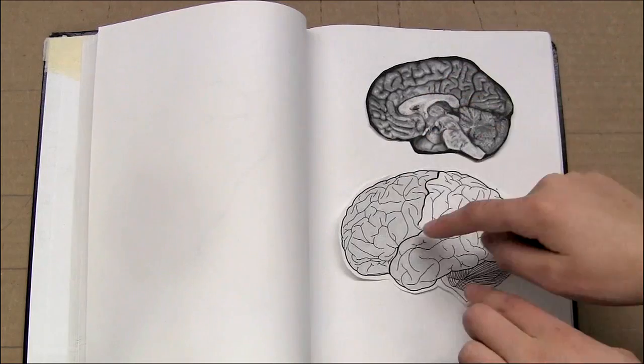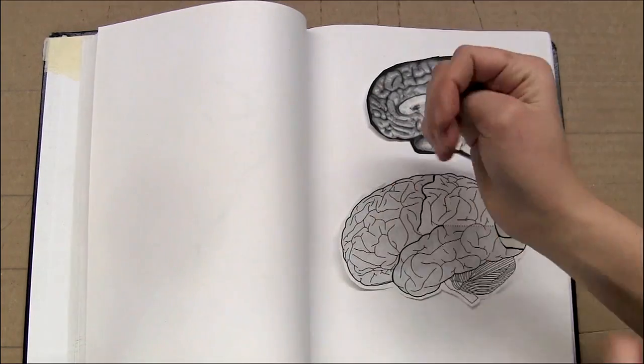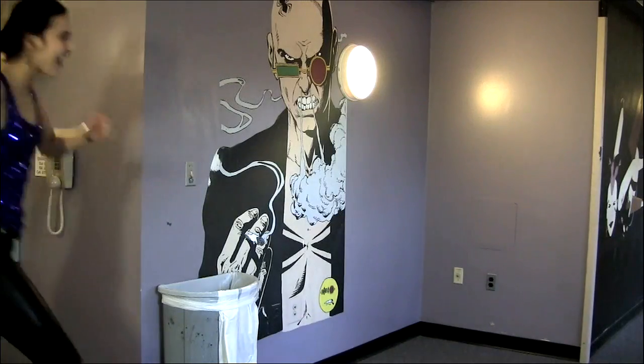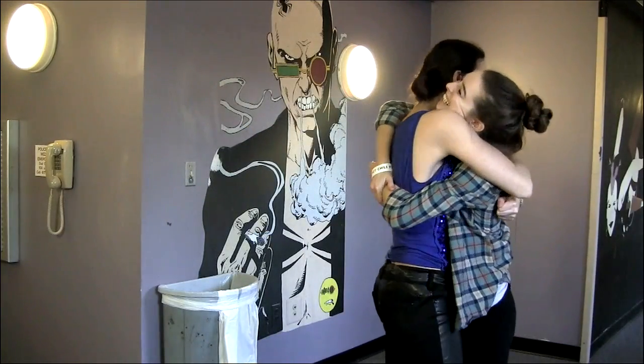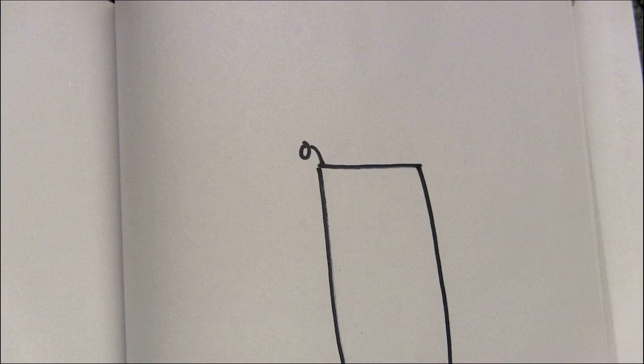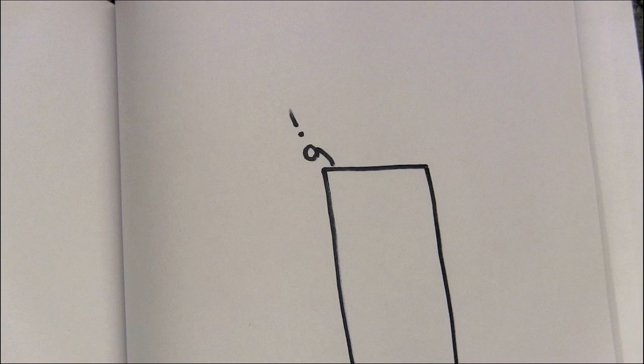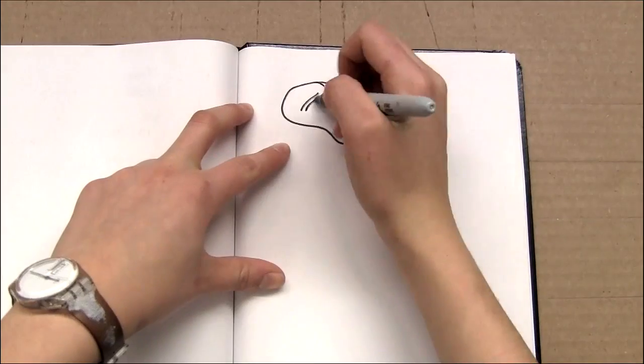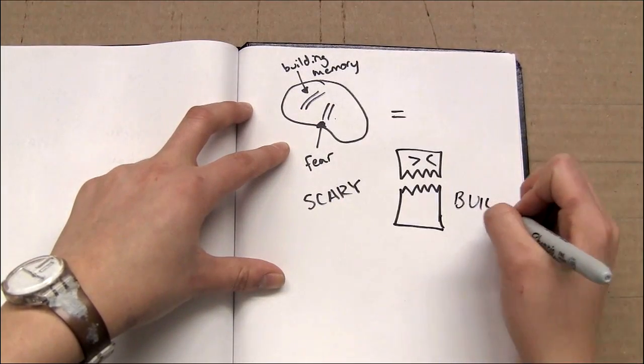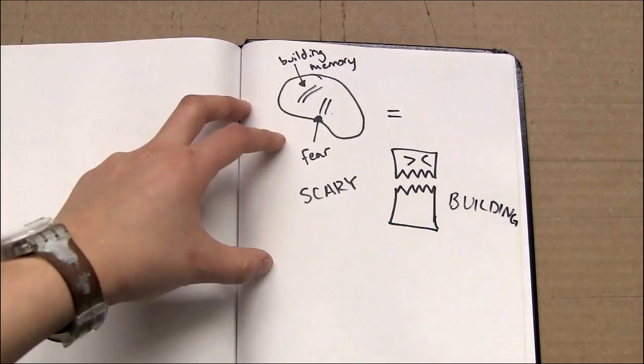This comes from the limbic region, which is located in the middle of your brain. Feelings can have a huge effect on our actions and can allow us to connect with other humans as social creatures. When I get a compliment or look off the side of a really tall building, my limbic system sends signals throughout my body about whether to feel warm and fuzzy inside or be paralyzed by fear. Short-term memories are also stored in this area, which may explain why emotional events make long-lasting memories, since the neurons for both are sending messages as a group.